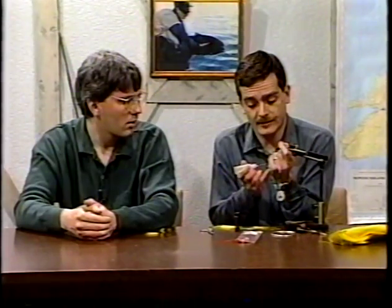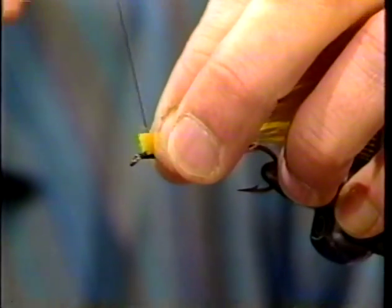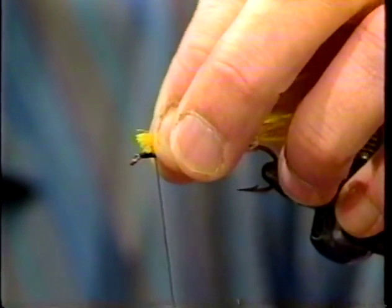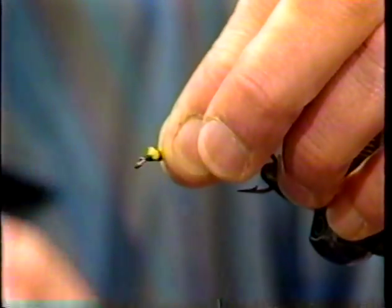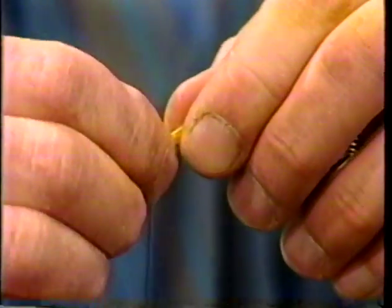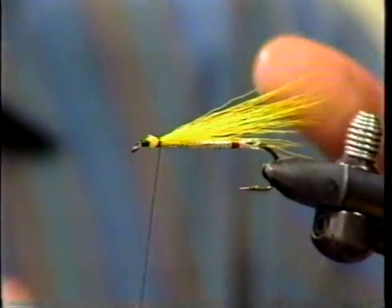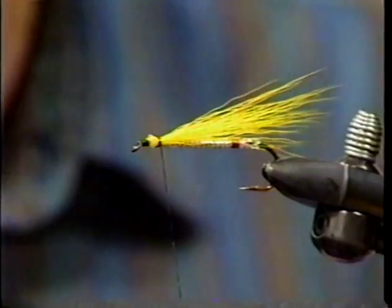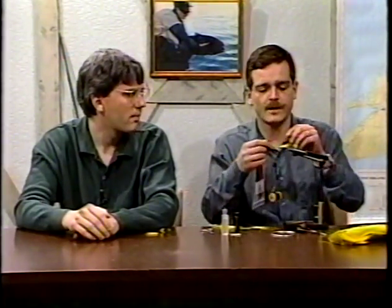I'm going to go just a wee bit past the bend — we'll do it as I would for trout. I measure my head space and clip off the hair on an angle as I normally do. I dab the lacquer right in on the butts. I don't come quite forward to the hook eye — I'll take that in thirds: one, two, three — make a couple of extra wraps. I'm not too worried about it kicking up right now, because when I fill in the head that'll all lay back down.